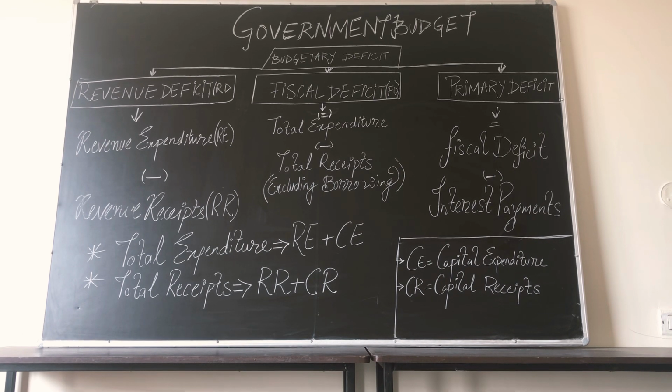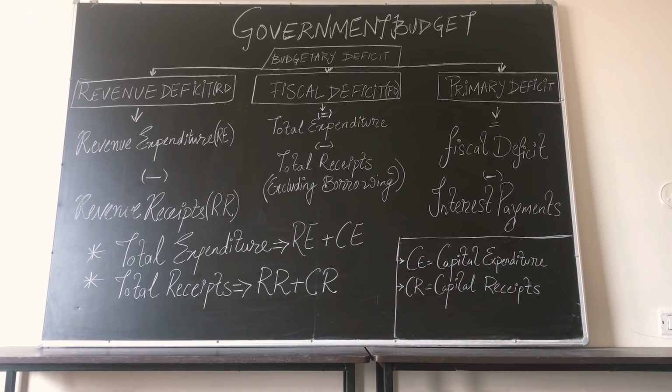Number two, foreign dependence. Government also borrows from the rest of the world, which is associated with economic interference by the lending countries. It causes economic slavery. Number three, causes inflation. The government resorts to borrowing from the Reserve Bank of India. This increases the circulation of money in the economy and creates inflationary pressure if there is excess supply of money. Number four, financial burden for future generations. Borrowing leads to a burden for future generations as payment of loans and interest on loans gets accumulated.